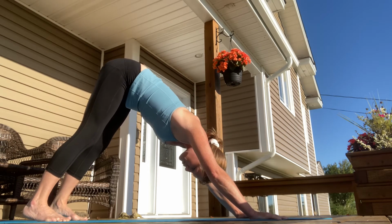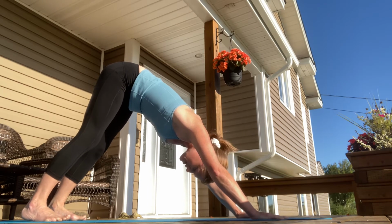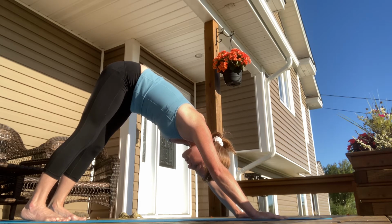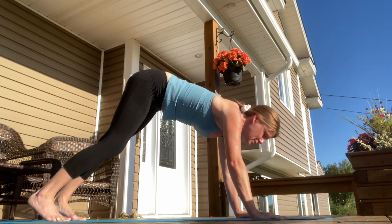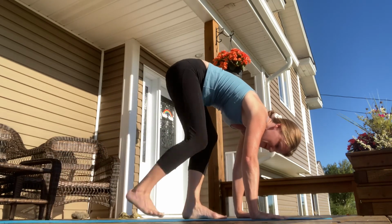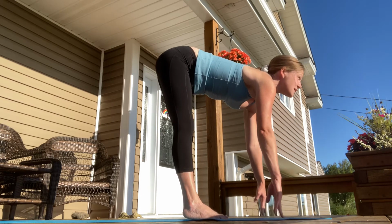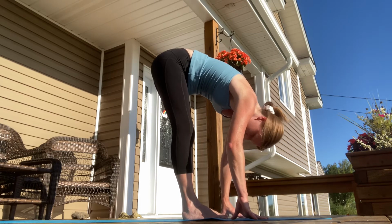Sitting bones are moving toward the sky. Head is coming down between the arms. Weight is distributed evenly in the feet and hands. Legs are straight. Shoulder blades are working here. Our cores are working. Breathe in. Breathe out. Bring your legs forward towards your hands. Realign yourself a little bit. Your back, make sure your legs are straight. Back is straight. Breathe in, come up halfway. Breathe out, fold at the hip. And breathe in to come all the way up.